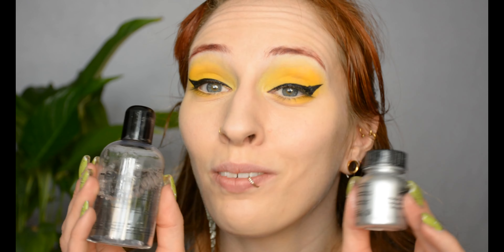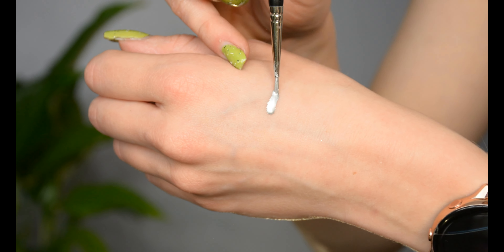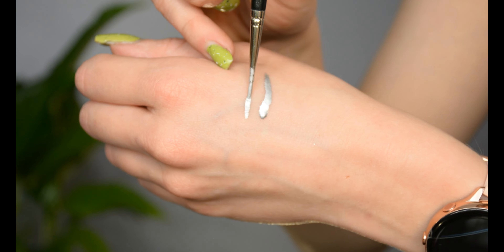You could totally leave it like this — just put on the lashes, do the rest of your face, and have a nice yellow smoky eye. But on the other hand, why wouldn't you make it unnecessarily complicated? I just spilled silver powder all over my leggings, which is fantastic. Anyway, I'm going to add silver powder as an eyeliner. I have no idea what pattern I'm going to do — I'm just going to wing it.